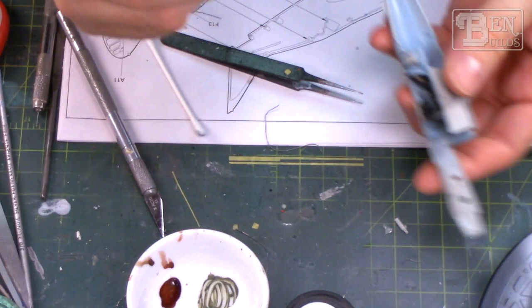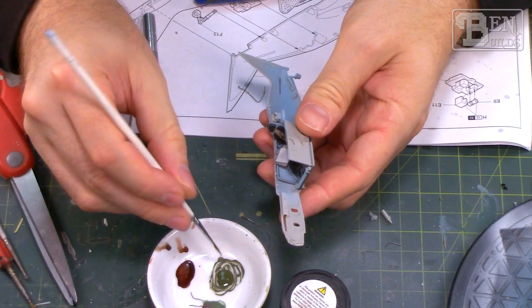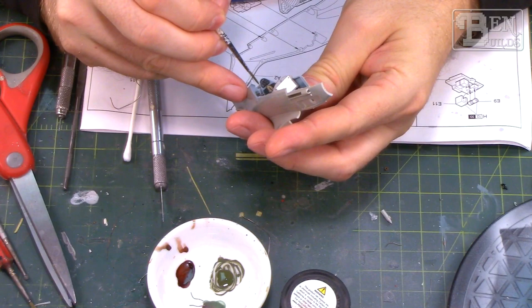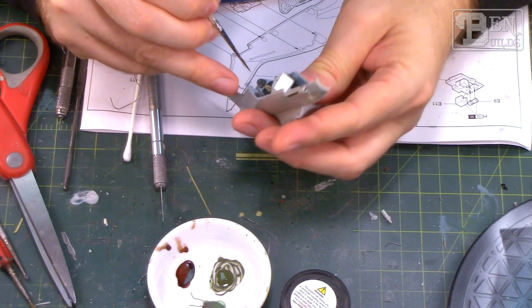Now moving on, let's do a little bit of detail painting on the radio equipment. I'm going to paint these in a green color. This is the Russian green, a very typical color for Russian equipment. I also did a little bit of color callouts on the inside of the cockpit to give it a little more color variation. But we're going to hit all the radio equipment in that nice Russian green, as my references do state. Then we'll come on back and hopefully be able to close up the fuselage and get on with it.